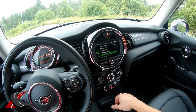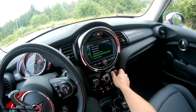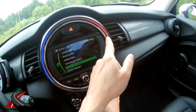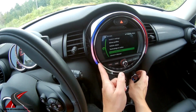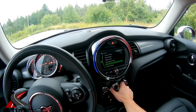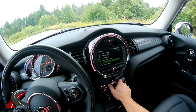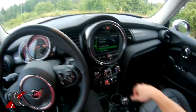And it does these interesting bings. And you see here, this glows with the temperature control. It's really cool. Hopefully the camera can pick this up. You can see this is where you are now, and it'll actually move as I move the knob. It'll move up. The white is where it's pointed on the screen there. So that's pretty cool. The fan as well. And when you turn the fan up, this actually lights up to adjust with the fan, which is pretty cool. I like that. We'll just shut it off.